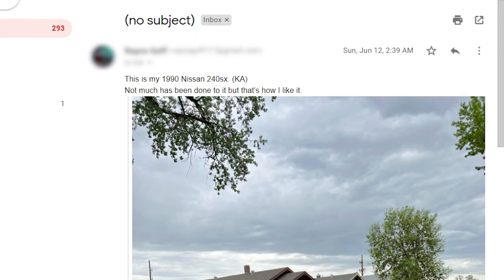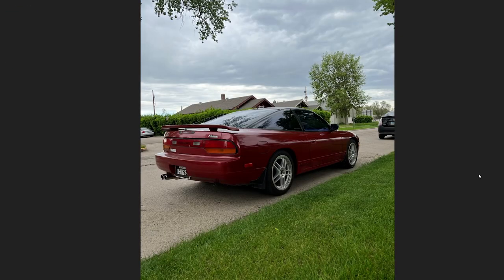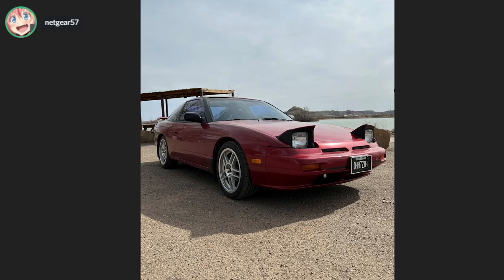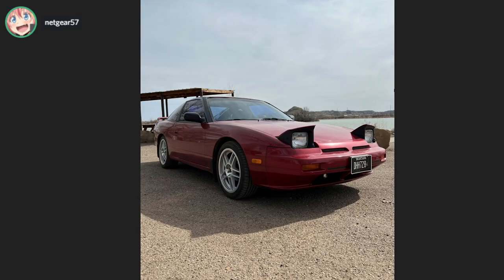No subject from Race - or possibly Racey. This is my 1990 Nissan 240SX KA, not much has been done to it but that's how I like it. Those are ancient rice-era Enkei wheels. That rear wing - I don't know what that is, I feel like I've seen it before but it doesn't fit. It looks like you went to some place that called themselves a coach builder in the 90s and they put this on. I'd call it a C - it needs nicer wheels, get rid of that weird wing. Though it's probably nicer than 90% of 240s you'll see on the street.